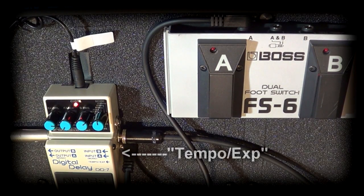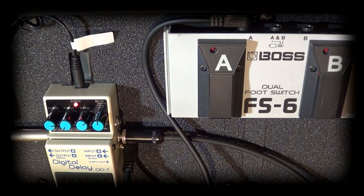So the beauty of having your tap tempo function available on a foot switch is that you can quickly change between the tempos in between songs if you wanted to. So let's say we've originally got this kind of slapback delay going on from our country song we were playing. We're now going into a different kind of song.